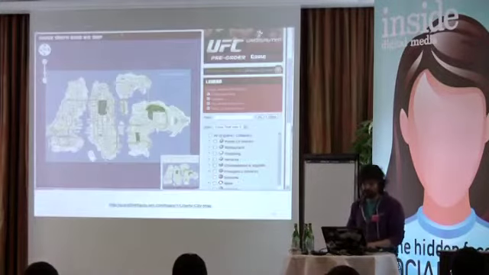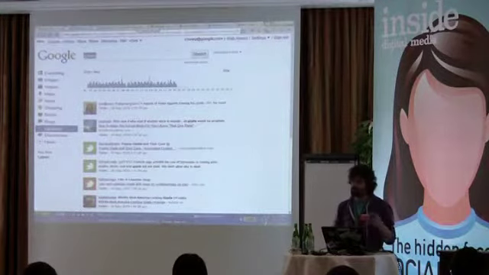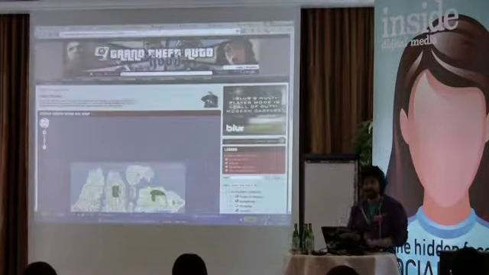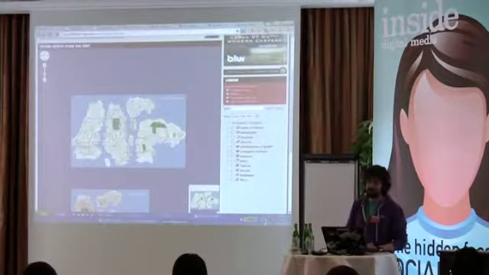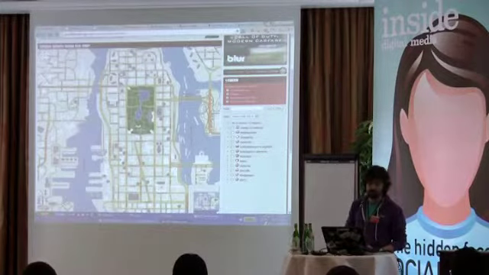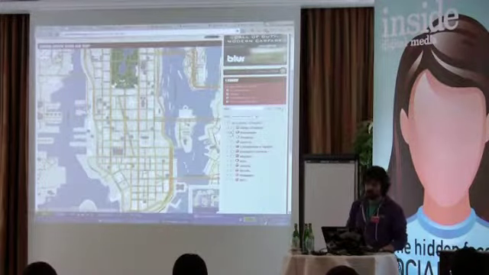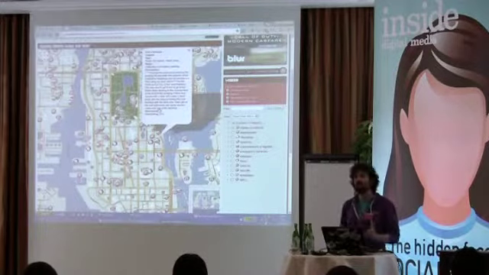There are other features for Google Maps too. This is another one of my favorites. You may have guessed, as an engineer, I'm big into video games. So Grand Theft Auto was one of the big games of last year, and actually IGN, which is a game site, put the game map into a Google map. And again, I can scroll, I can zoom, and I can actually add the points of interest. So when I'm stuck in the game, I can find out where the next place that I need to go is.